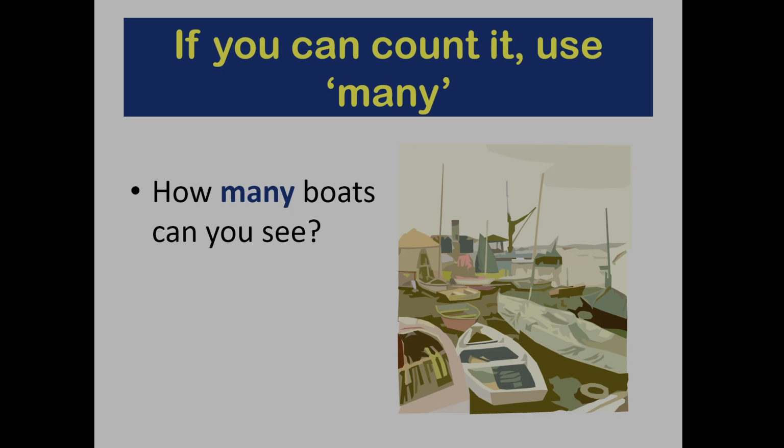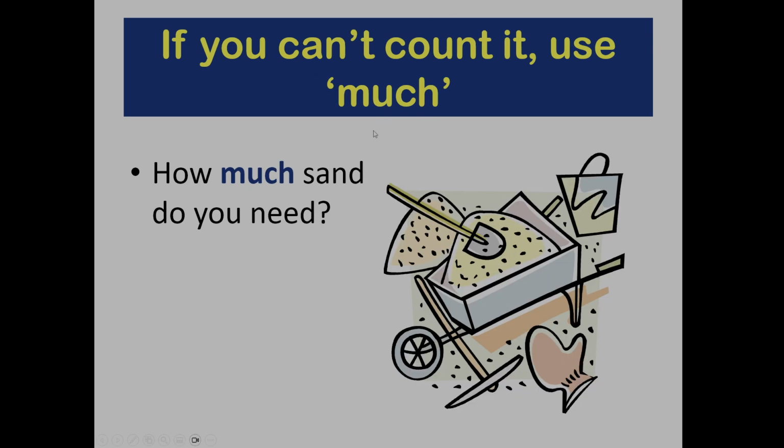Boats, absolutely. So we can make the question: how many boats can you see? So you start counting. Oh, I can see 1, 2, 3, 4, 5, 6, 7, 8, 9, 10, 11 boats. But if you don't want to be precise, you say, I can see some boats. But remember, this question tries to be a little bit specific because they say how many. So the question is looking for information.